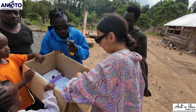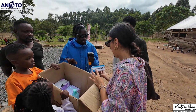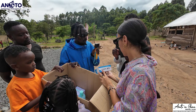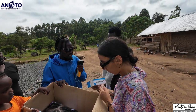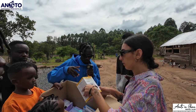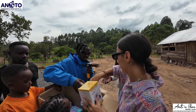This is a blood glucose. Yes. This is for the blood glucose machine. Is the one that you put your finger? No. This one you prick and then you put blood in there and then it measures your blood glucose. Oh, it can tell. Yes. Wow. So I think we should remove like one by one, putting it down.